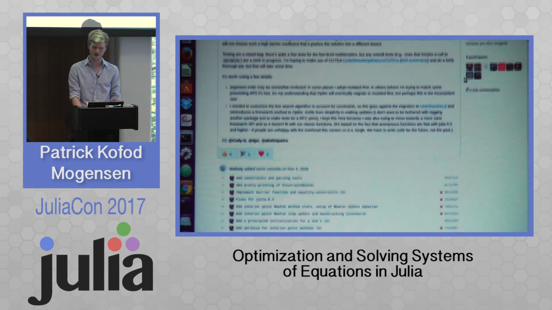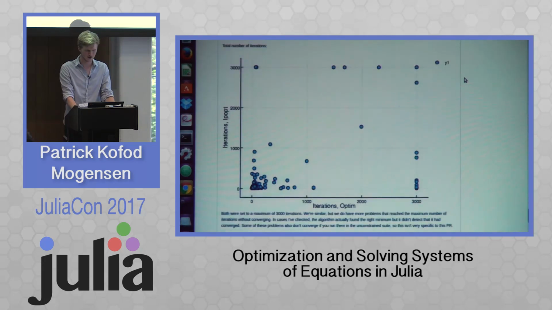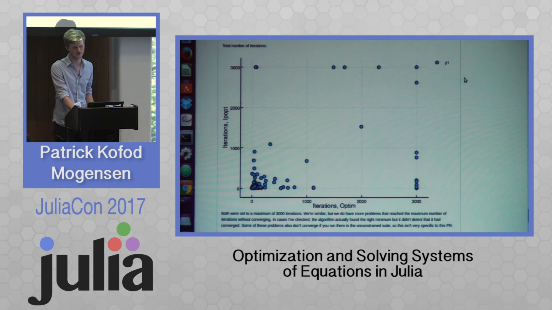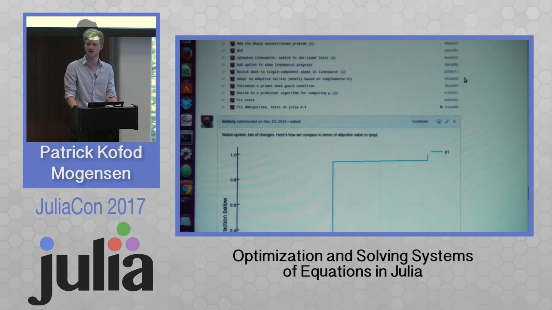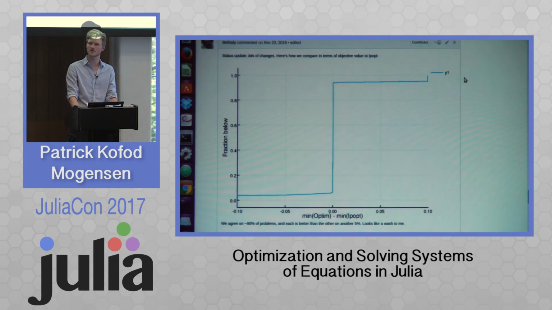Actually, this implementation is quite good. The obvious choice would be to use IPOpt if you wanted a free solver for something like this. And Tim has done some benchmarking on the problem, and I don't want to explain all these graphs, but for a lot of functions, they're doing equally well. On some problems, IPOpt is doing better, and on some problems, this is doing better. But when this gets merged, I think the usefulness of Optim is going to increase a lot.